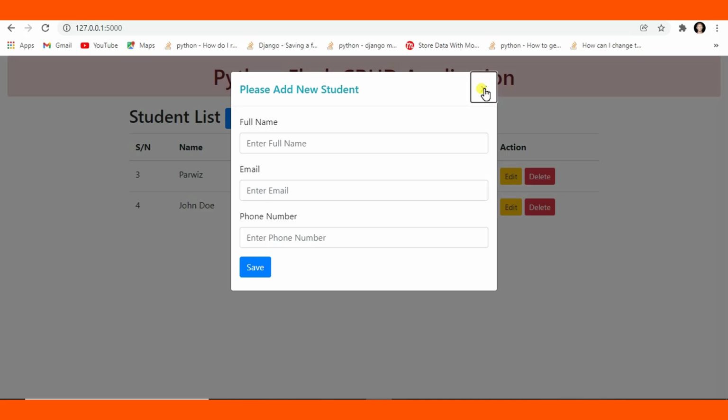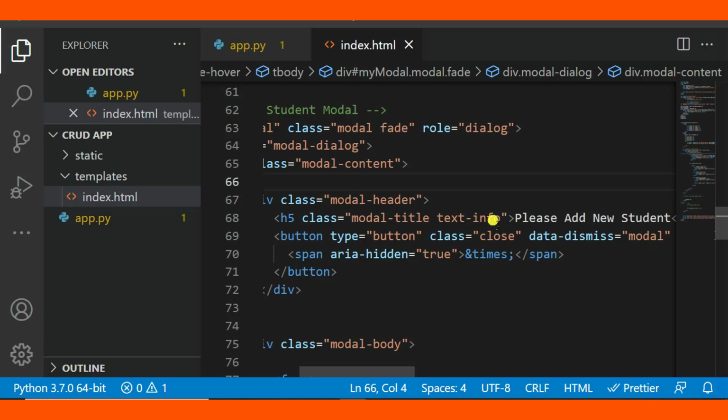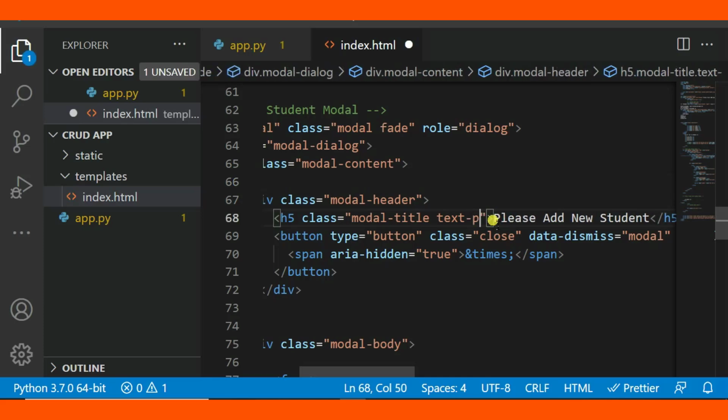Now we can see we have an awesome add student pop-up modal.